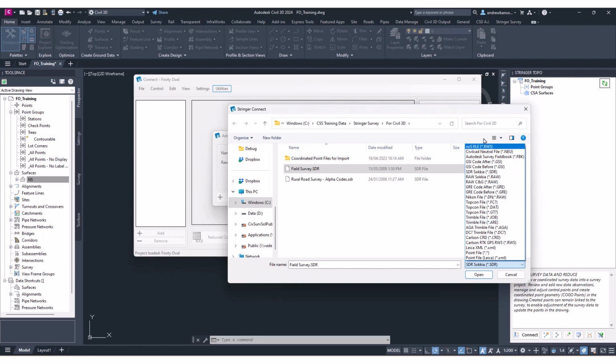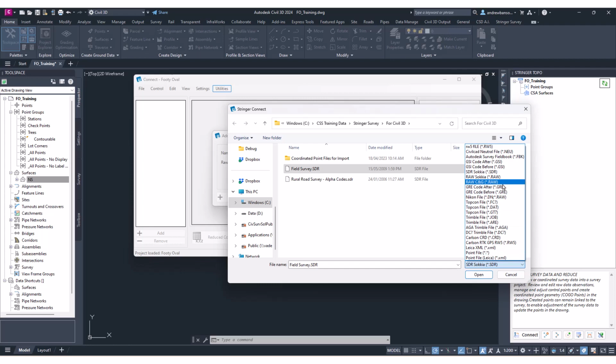So, RW5, there's some Trimble files, Carlson files, etc. Leica XML. There's actually 2 options for Leica. We can read the raw observations from the XML, or we could read the reduced points from the XML. There's also a point file option here as well, so we could load in a comma delimited PNZ file.